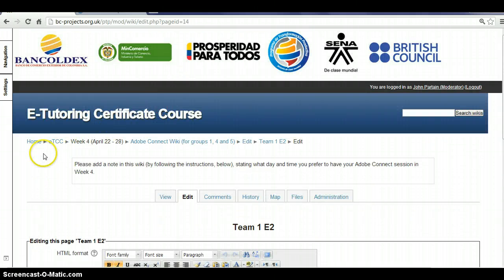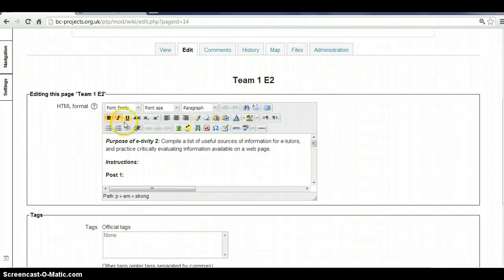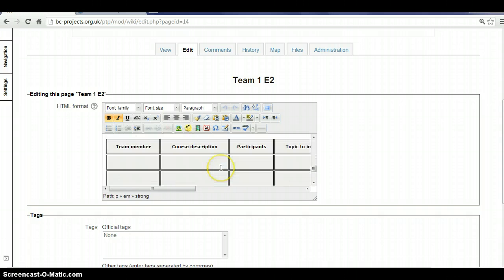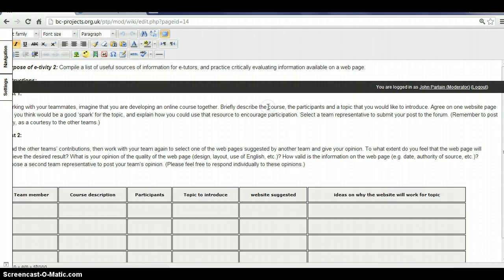Well, then that brings you to the editing box, or HTML format, HTML editing box. As you can see here, you could do this in this box and just type everything here. Actually, you can copy and paste your ideas here. But you can also click on the expand and make it go full screen.